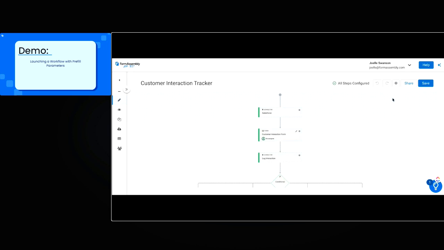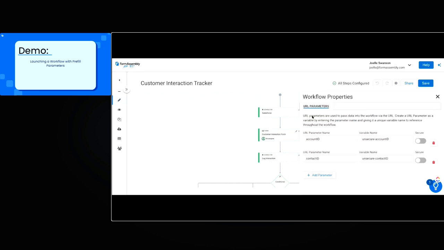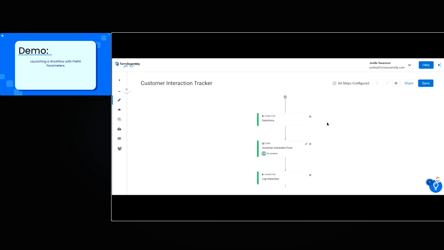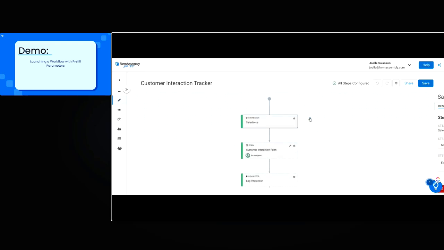Now, how you get this first set up is using the workflow properties, and you'd set up these parameter IDs here. Once you have those parameters, we can go into this first Salesforce connector.